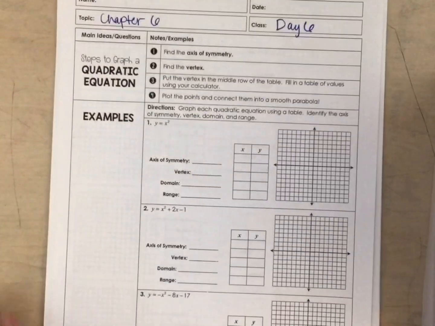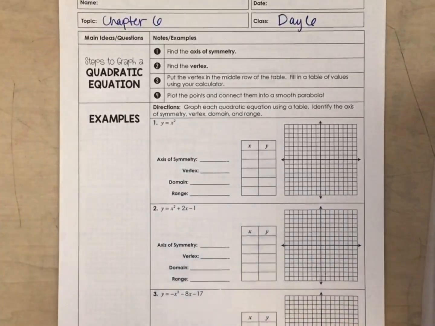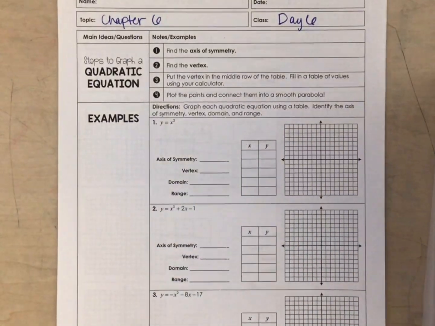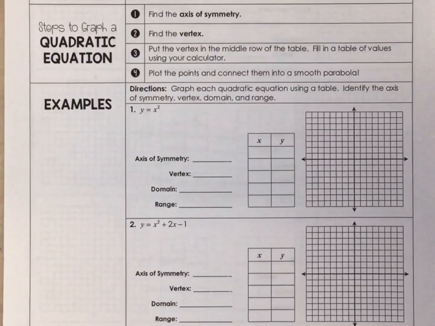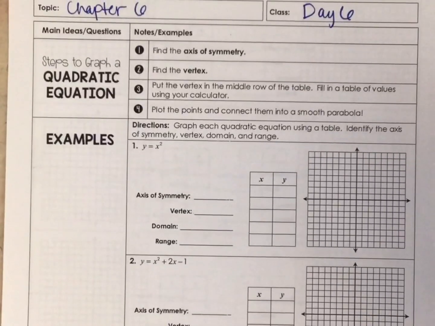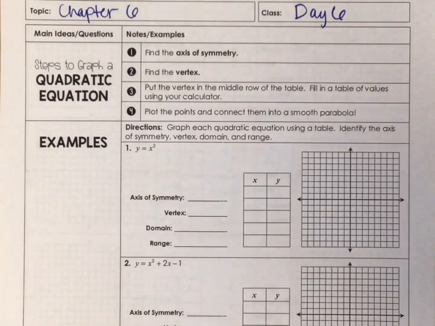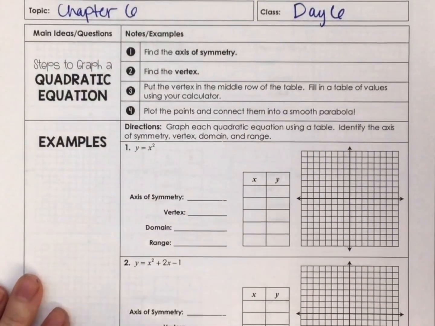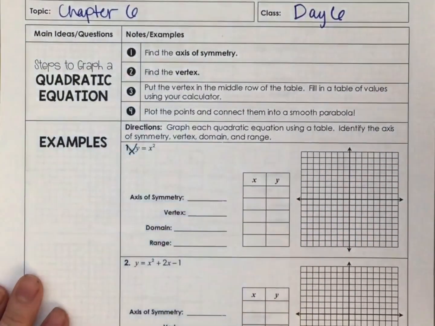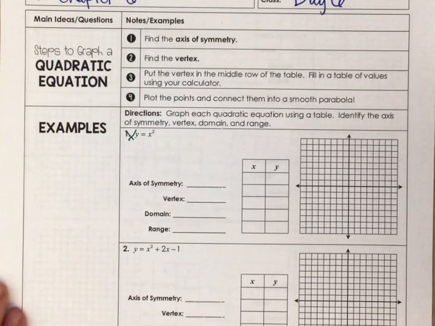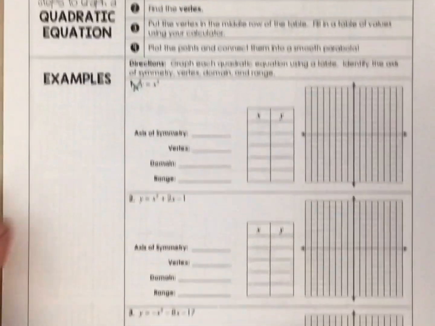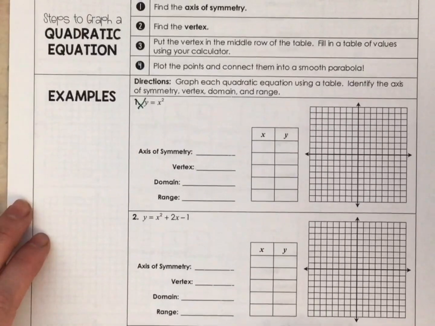All right, so our next page for day 6 is talking more specifically about how to actually graph these equations. So there's 4 steps, and we already know how to do 2 of these based off of the first half of this video, finding the axis of symmetry and finding the vertex. So the first thing that we'll want to do is find the axis of symmetry for these problems. So we'll skip number 1. We'll take a look at that another time. But let's jump and do number 2. So we're going to do example number 2 here.